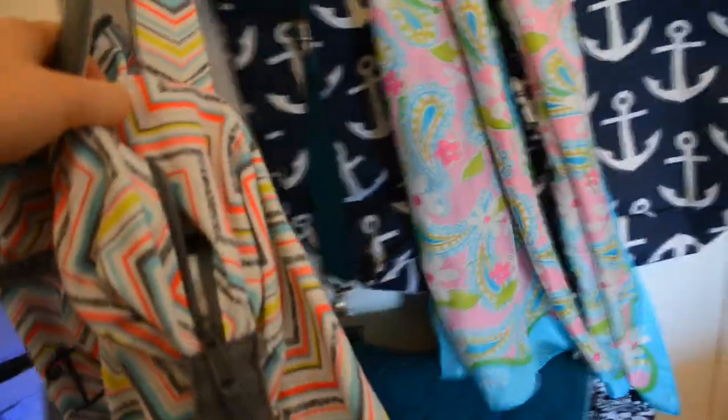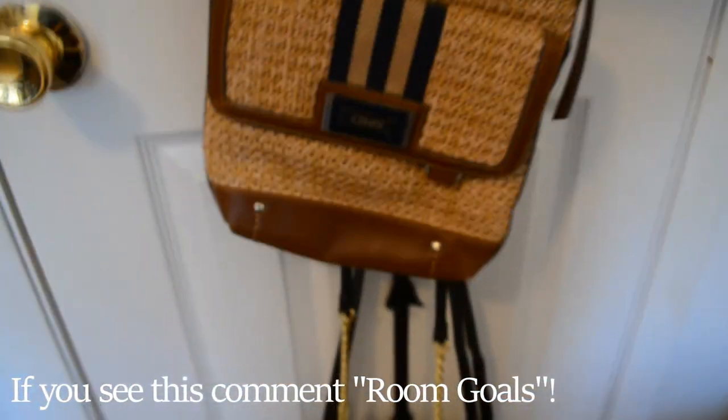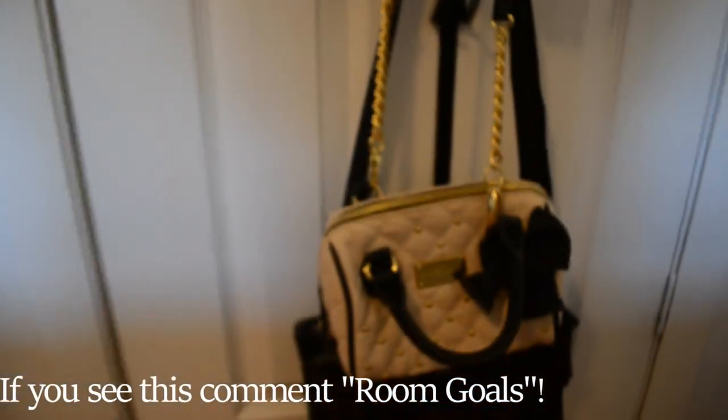Moving along, I just have some pictures on my wall that are kind of miscellaneous, and then this hook that I have put some of my bags on for when I'm going out of town. The hook is from Tuesday Morning, and then a few of my designer bags are just on the same hook as I have on the back of my door — it's actually a hat hook and this one I believe is from Walmart. These pictures I'm currently showing you are actually all John Green themed except for the dog at the bottom. I have a bit of a John Green obsession.